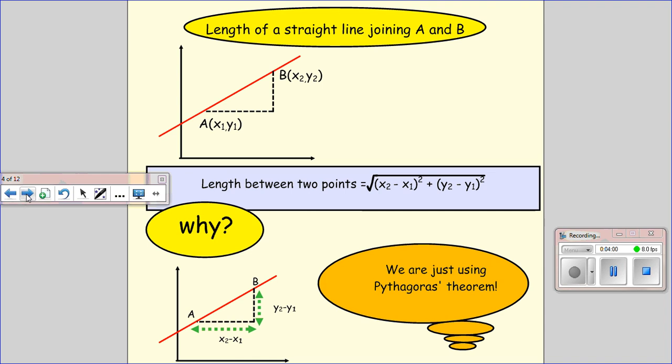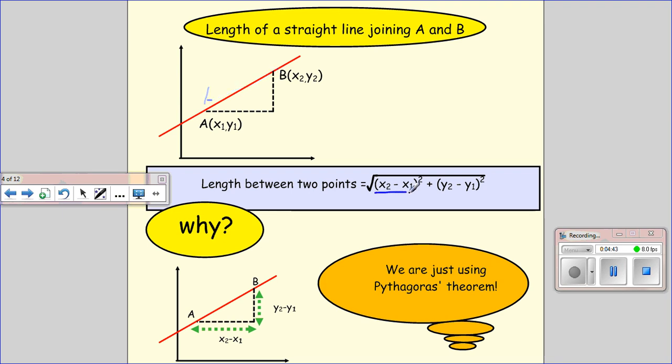Now, before we do the next question, I just want to quickly revise a little bit of coordinate geometry that you did in C1 in an earlier module. And you need to know two things. You need to remember how to find the length of a line joining 2 points and the midpoint of a line. So first of all, the length of this line between A and B can be found by using Pythagoras. So we take the distance here squared plus the distance here squared will give you the square of the distance up there. So by square rooting that, you would get the length of the line between the 2 points.